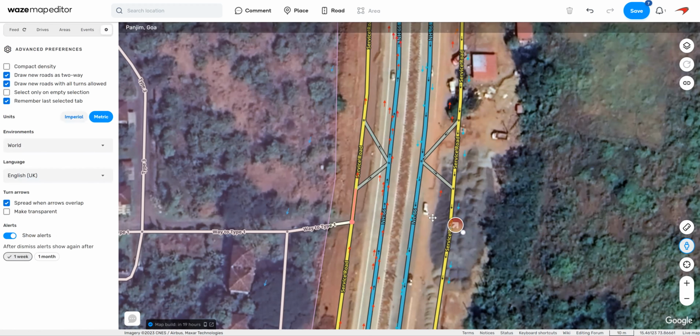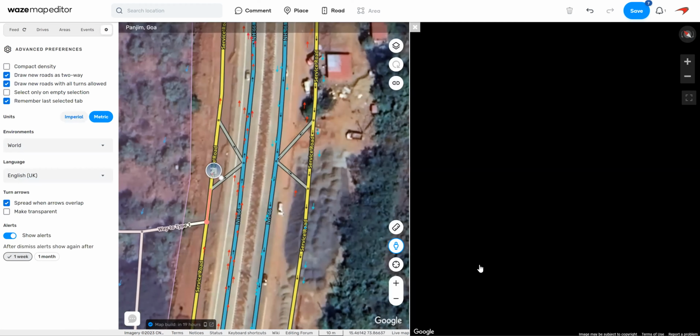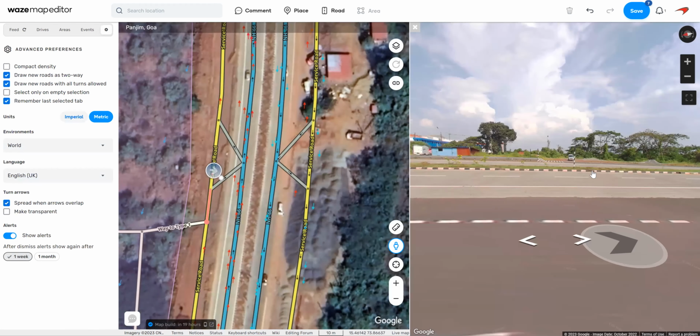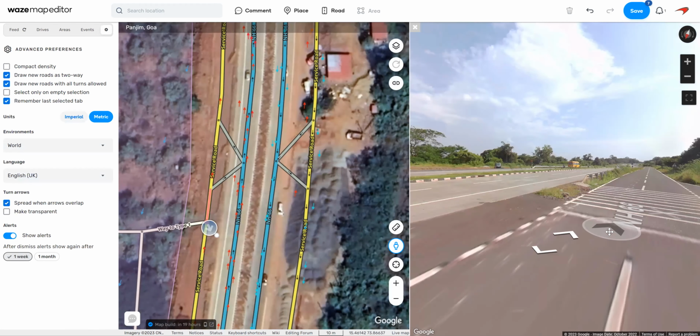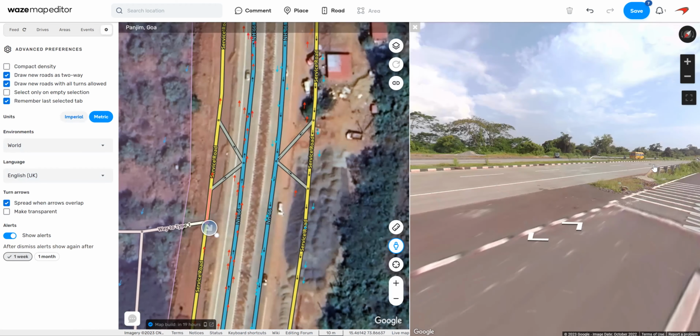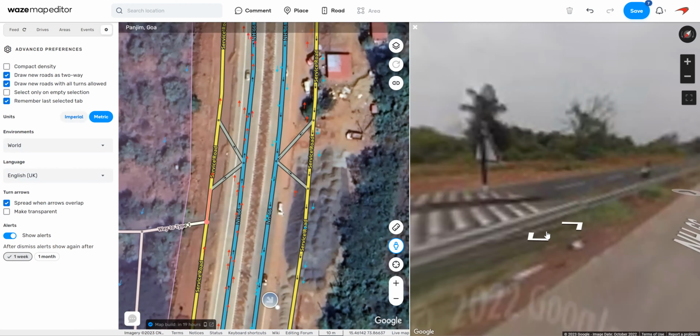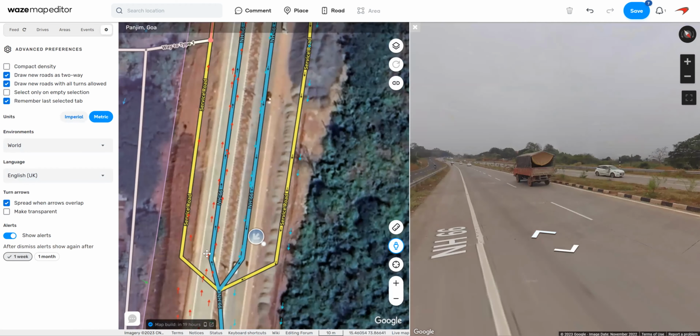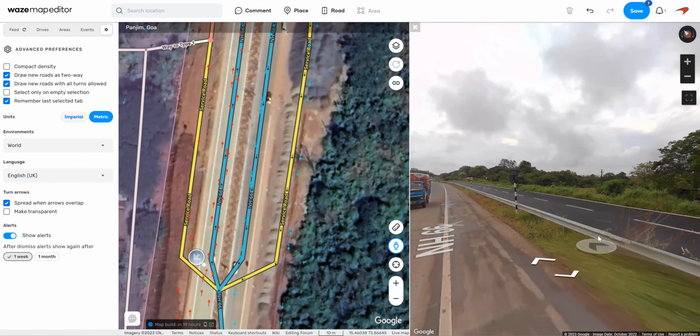Let's check again. Never do it by what you think. Always check what the ground reality is. I don't think a U-turn is a no-no here. Yeah, because what if you wanted to turn here and go on this road? I think that is allowed. We can check going slightly back here and to the opposite side if there is a road sign on this end.